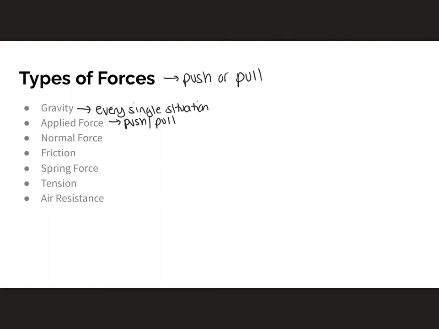Our third type of force, and sometimes probably the most confusing, is our normal force. Our normal force is only when an object is on something else. So for example, if I have this box that is sitting on the ground, I have my force of gravity, but I have to have something balancing it out. So that's where I have my force normal or support force.